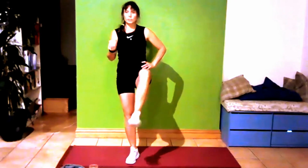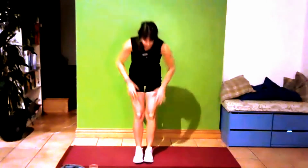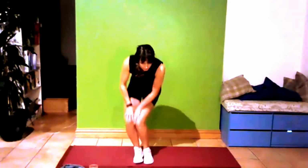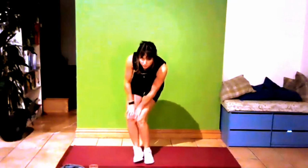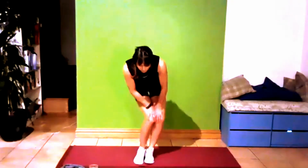strong cardio movement, like a squat, something like that. And then we have a 30 second active rest. And the active rest is the core, usually. And then we have 45 seconds on, 30 seconds active rest, knees together. And so that goes 45, 30, 45, 30. And then we repeat it. So we do the same 4 exercises again.